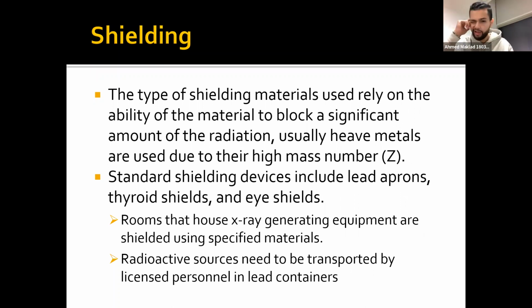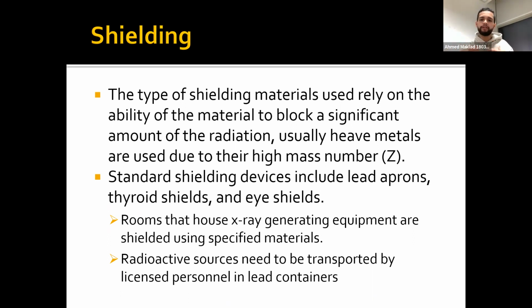If you guys ever attend a coronary stenting, where an interventional cardiologist uses live X-rays to stent a coronary artery, you will always see that the cardiologist is wearing a very heavy lead apron. It's like an apron that the doctor wears, all right? And it's made out of lead.